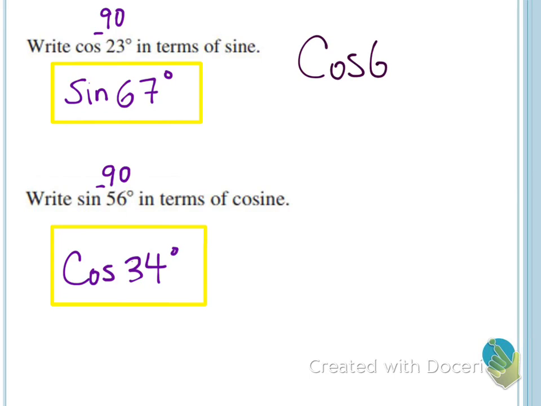So let's just all take a second. Some people, when they rewrite it, say, oh, this is equal to 67 because 90 minus 23 is 67. But if you type this into your calculator, just type it in really quick. What is cosine of 23 degrees? 0.92 is a decimal, right? Is that equal to 67? It is not. So please make sure you have the word sine. Other things I see is people put an equal sign here, for I don't know what reason. Remember that you have to have an angle next to sine or cosine. That's how that works.